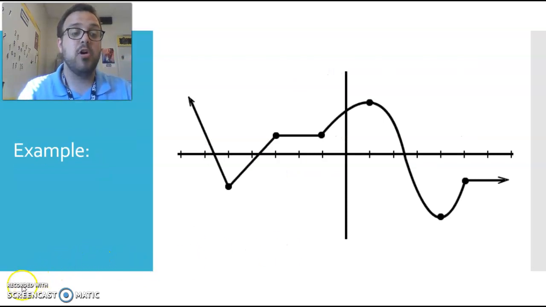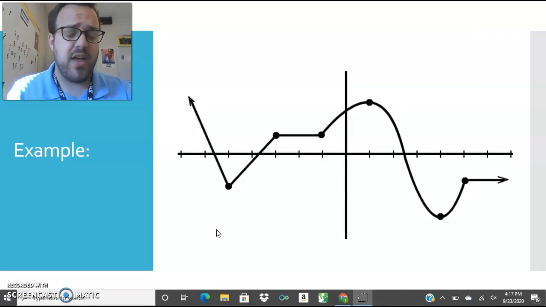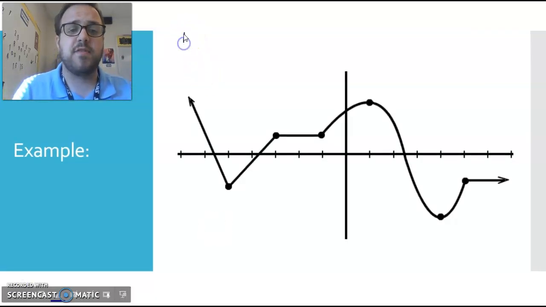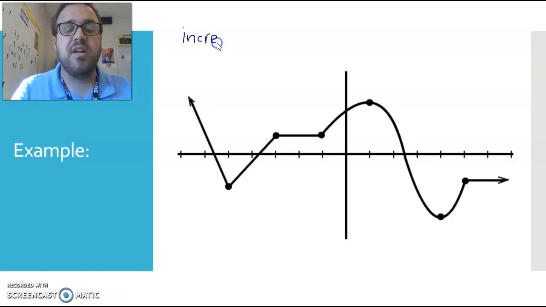So, for example, here is a graph of a function where we're going to determine where it is increasing, where it is decreasing, and where it is constant. All right, so let's look at how we're going to do that. We're going to start by listing all the things for increasing, okay? So everywhere that it's increasing, we'll go ahead and list that first. For something that's increasing, basically you're looking for something where the graph is going up all the way across that interval, okay?